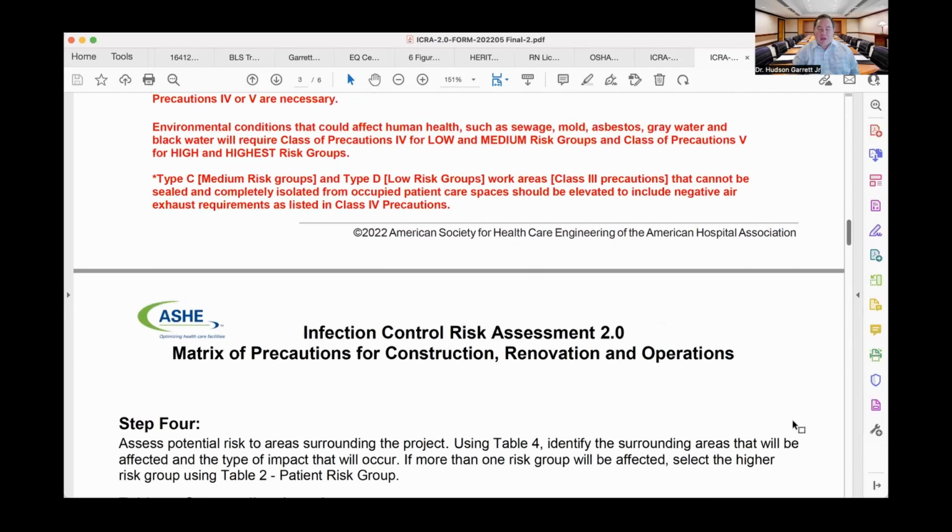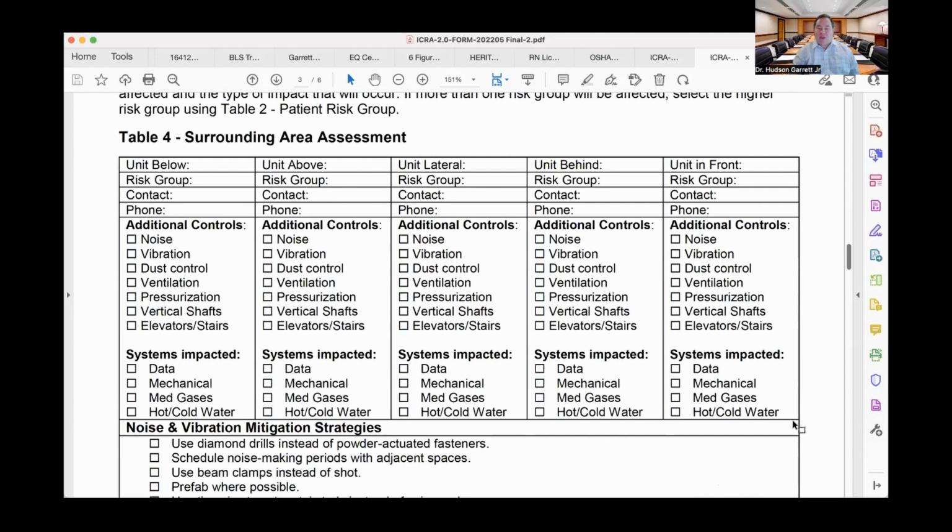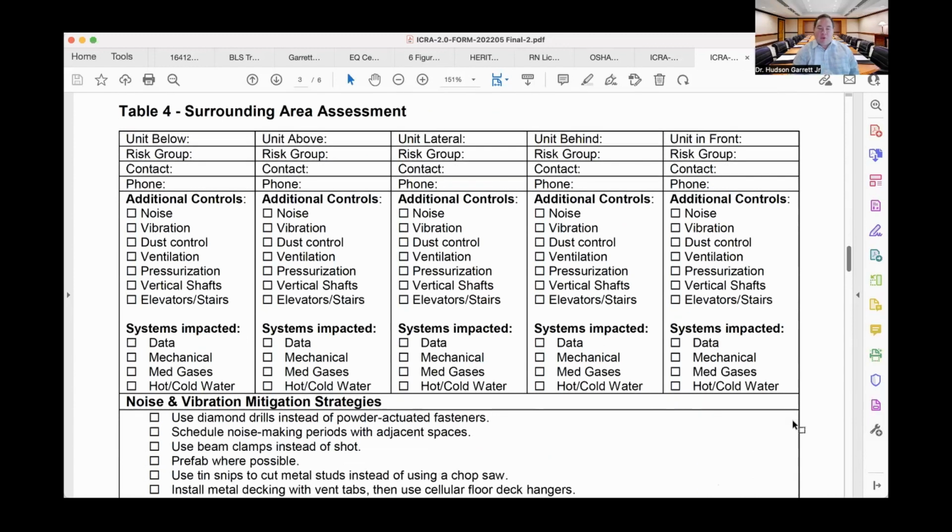So if we keep going down through this document, now we're going to look at that surrounding area assessment. As Ruth just mentioned, we're not just working on the mother-baby unit, but directly adjacent we also have a NICU. And so we know that noise sensitivity, especially in that environment, is of huge concern. We may need to look at doing some soundproofing, certainly deal with dust control, especially as staff go back and forth, because they likely do. Maybe there's a joint supply closet or a supply area that's a core. We have to address all of that.